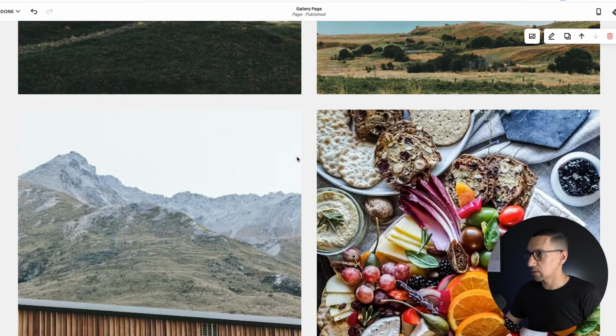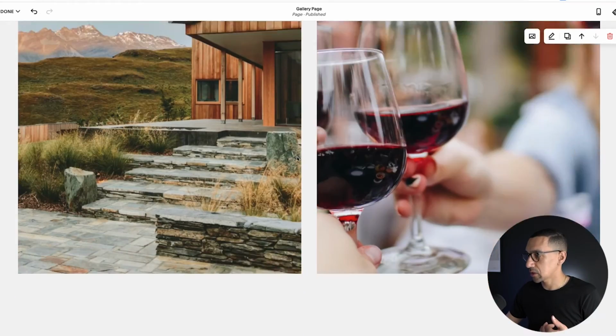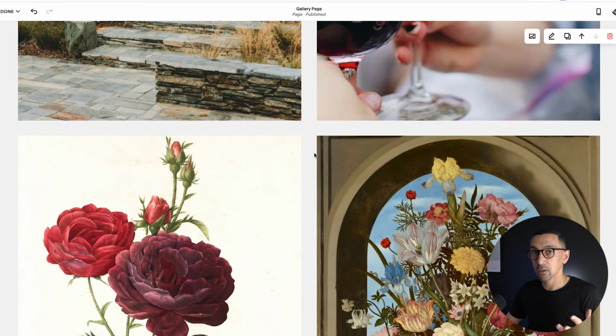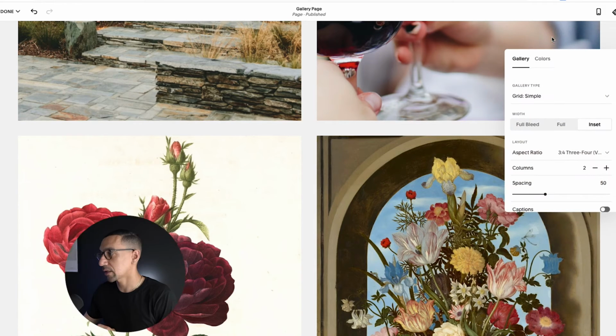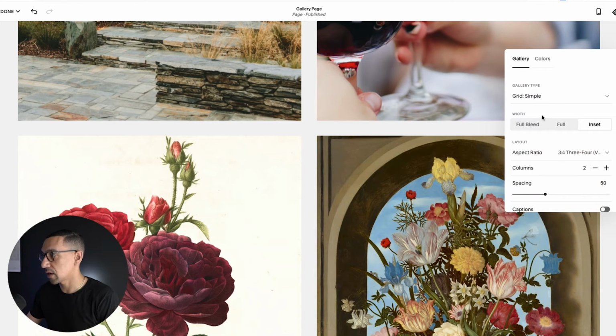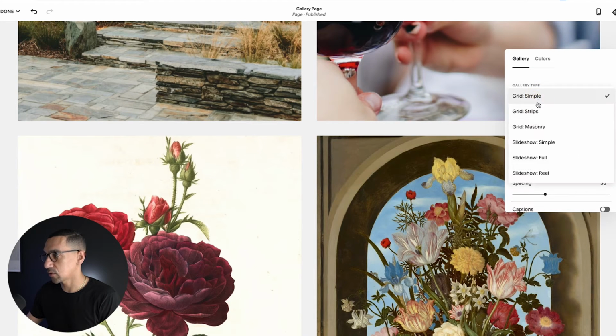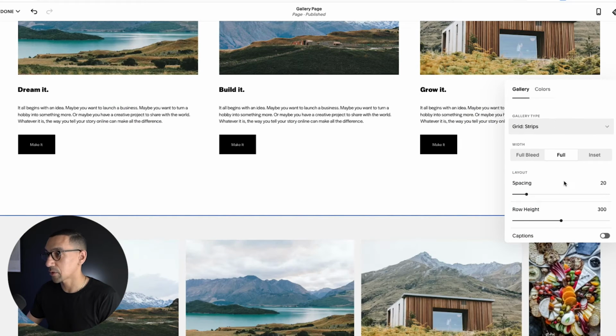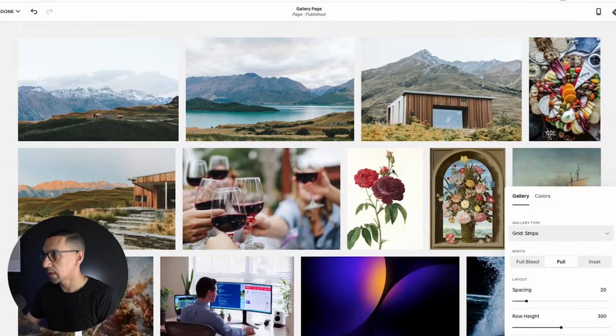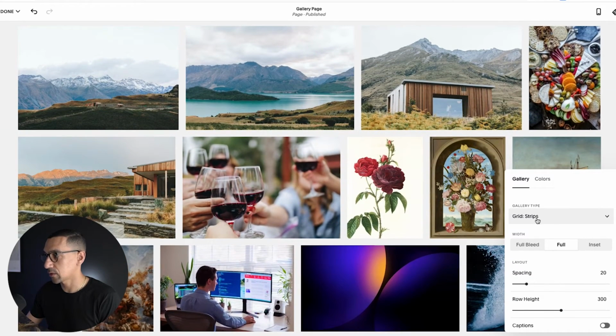Now you'll see that these photos are here. They're filling up the space. Now, if you want to customize the look and feel, you know how the gallery section had all those different options? You'll click the little pencil. So once you click the pencil, it gives you a lot of options here. Always start with the first one, this gallery type, because if you change this, for example, it changes the options below it. So as you can see here, I changed it to gallery strips.